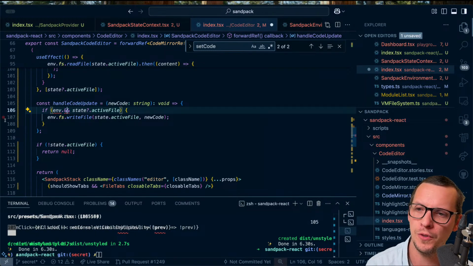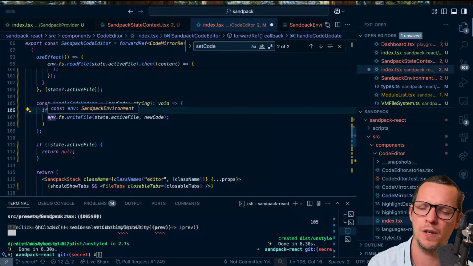Should we expose on the environment the type of environment, and then Sandpack can act accordingly? But for static and bundler, it's the same. We can just write to the file system. It doesn't matter. So it's not about the specific environment.